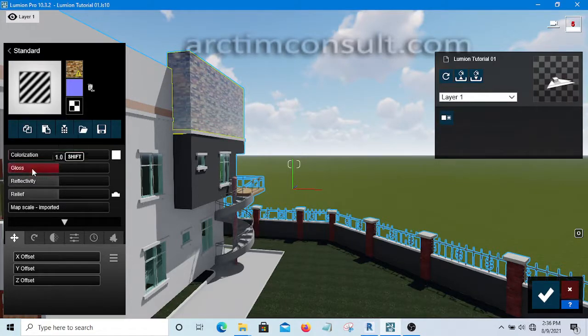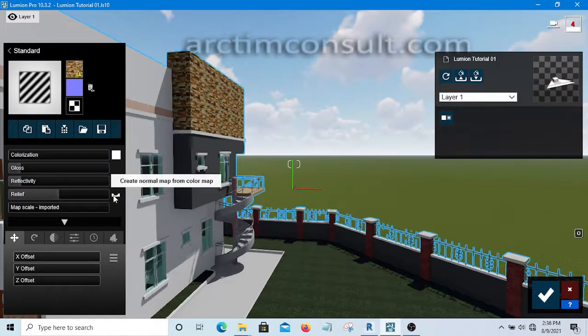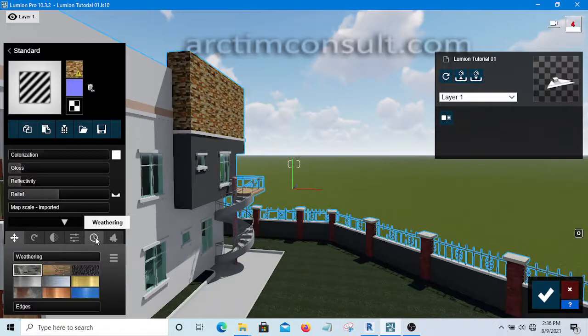So I am going to knock down the gloss, then I'm going to knock down the reflectivity to this stage. Then I can decide to change this normal map. Another important thing is that I will click on this weathering and take it up a little.